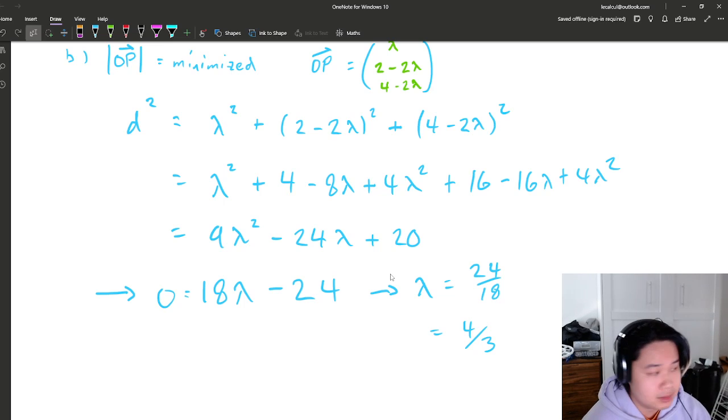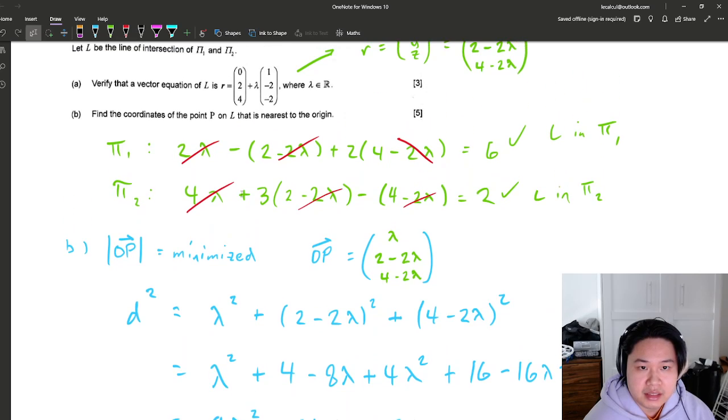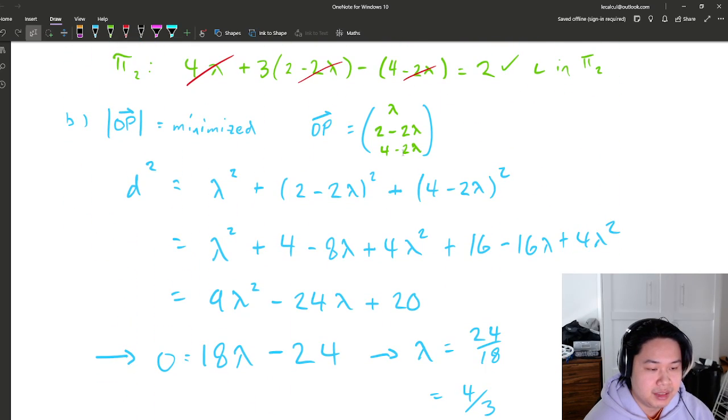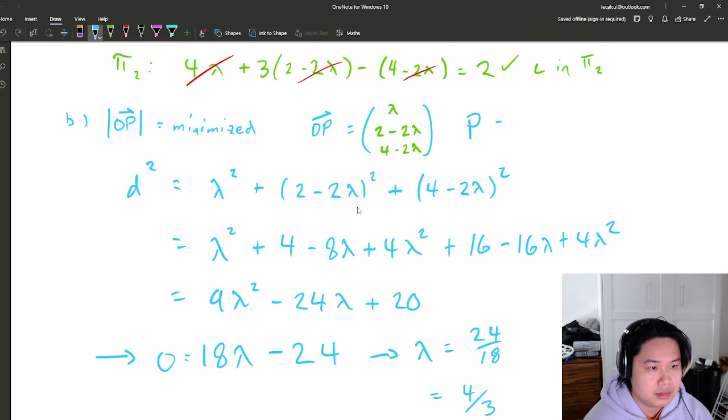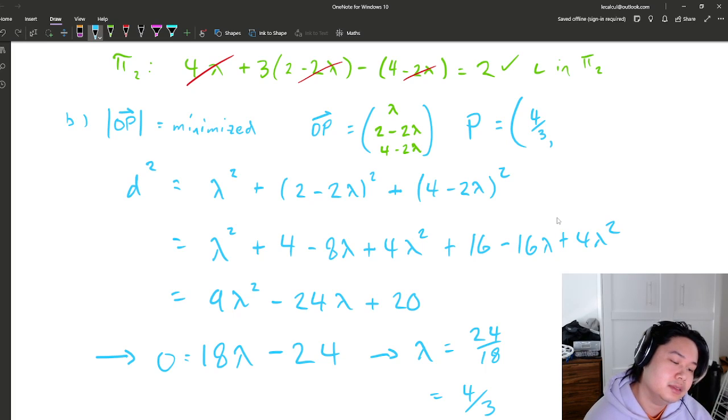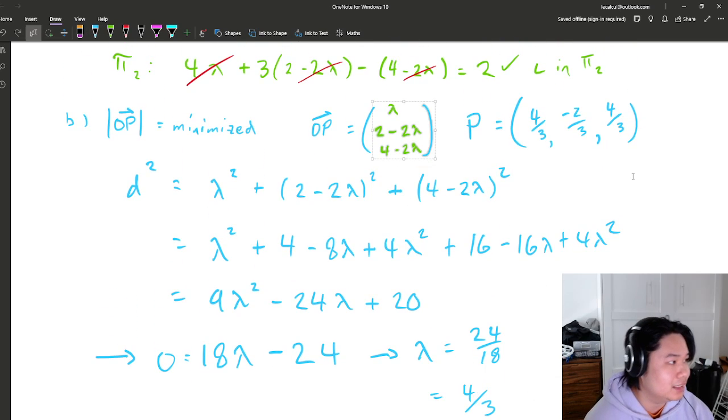And then again, we're equating this to be 0 because we're optimizing. And then we want the coordinates of point P. So we just found lambda, then we put it into here. I'll just write it here. P has the coordinates 4 over 3, 2 minus 2 times 4 over 3. Oh my god, I don't want to do this stupid fraction math. Okay, what's 2? 6, right? 6 minus 8 is negative 2 over 3. And then 12 minus 8 is also 4 over 3. Sure, okay, whatever. Just plug this in here and then do the math and you'll get something. That might not be right.